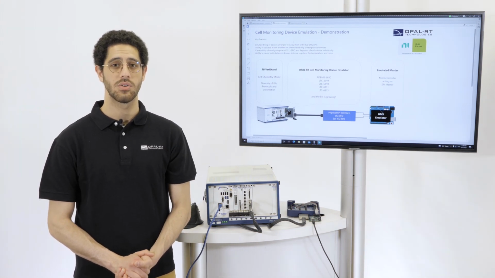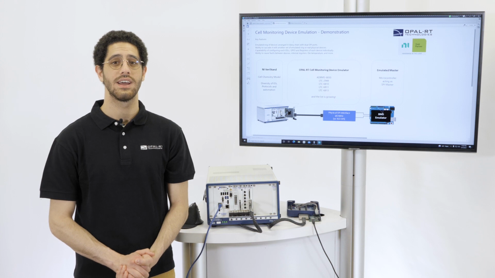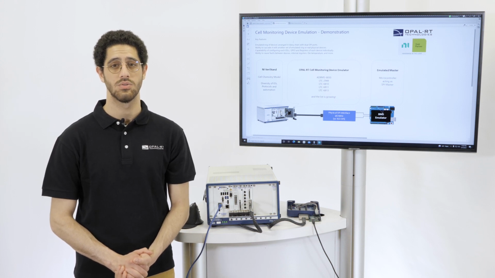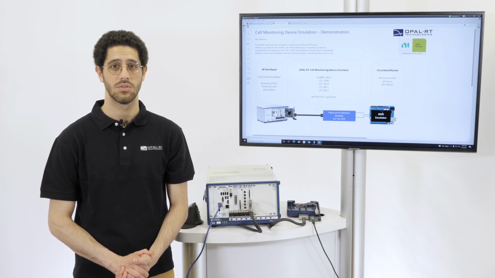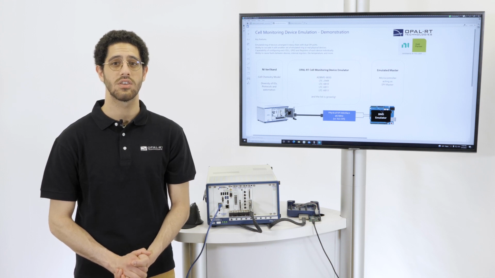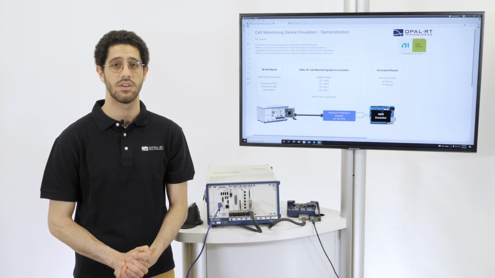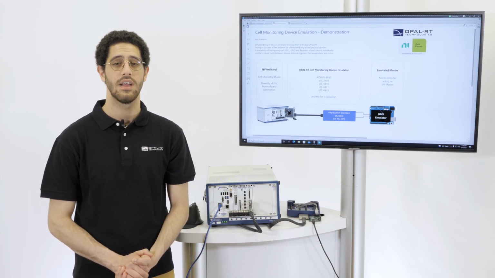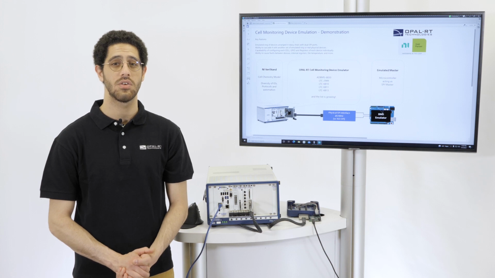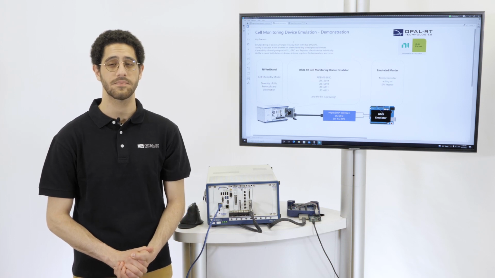My main points of focus in this demonstration are going to highlight some key features of the CMDE tool. Firstly, I'm going to show you how we can emulate chips cascaded together, reading cell voltages. Second, I'm going to show you how we interface with a real physical BMS or ECU master using the digital front end of our FPGA. And third, I'm going to show you some interesting fault cases that are easy to do on software and maybe a little difficult to do if you had the real hardware.